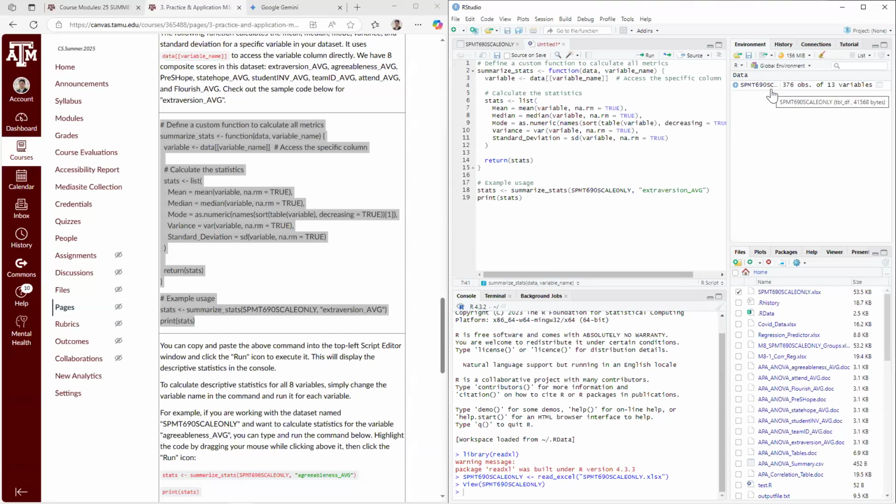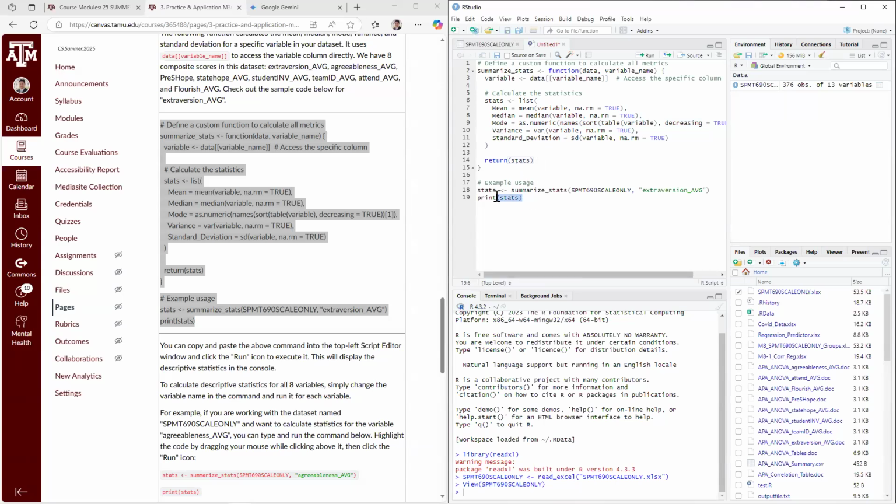So it might have some missing values. And we're just assuming that missing values are random and we will just ignore. This is the command to ignore the missing values. So next is the median, next is the mode, and then the variance and standard deviation. These are actual R commands. These are basic R commands, and we're just making it simple by designating the terms of what it is.